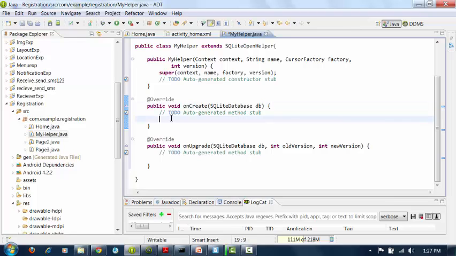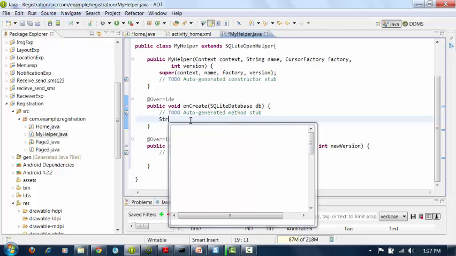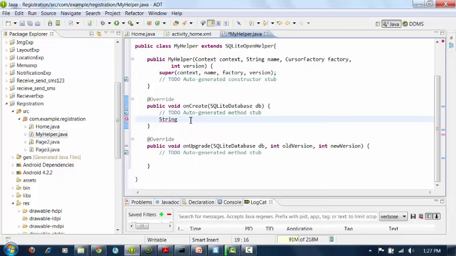It is a standard syntax in almost all languages, so I will go with the standard syntax. Take one string variable here.